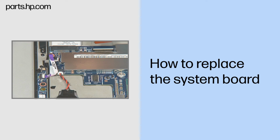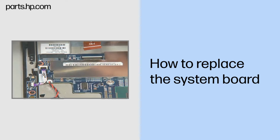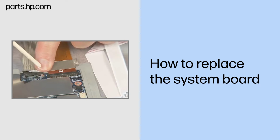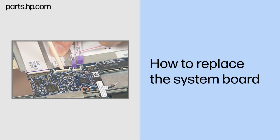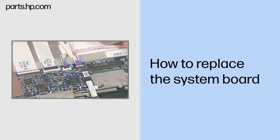In turn, insert the following ribbon cables into the appropriate ZIF connectors on the system board and gently press down on the ZIF connector locking bars. Important: use care to prevent damaging the ZIF connectors and ribbon cables. Volume board. SIM card reader board. Larger docking board. Audio board. Smaller docking board. Power button board. Touchscreen control board.